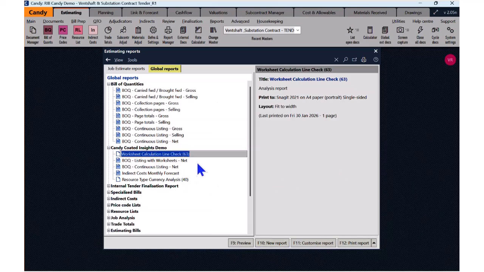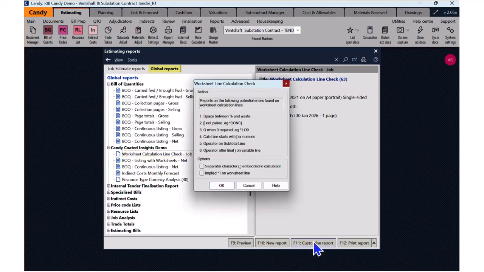So once you select that report, as you can see, you can rename it if you want. So if you want to rename that, you can rename it whatever you want to do. So let me add job, and so you can rename it whatever way you want the report to be listed. And as you can see, this is the old style report. So if I go to the customize report option, you can see that there are very limited customization options available.